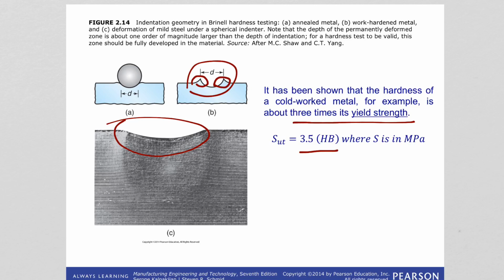So the hardness number itself has no meaning, but how it relates to the strength is important, so we can establish a relationship between the hardness and strength. Many times it is easier for us to calculate the strength through hardness testing, because the hardness test is very simple, you don't have to do all the tensile tests. It is easier to do hardness tests and calculate the stress and strength from there.